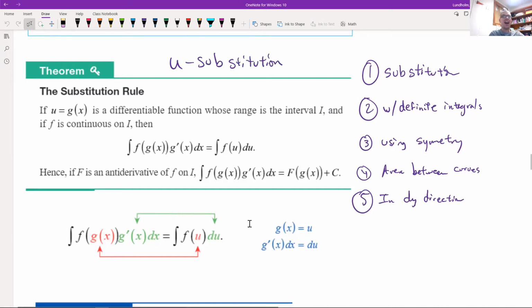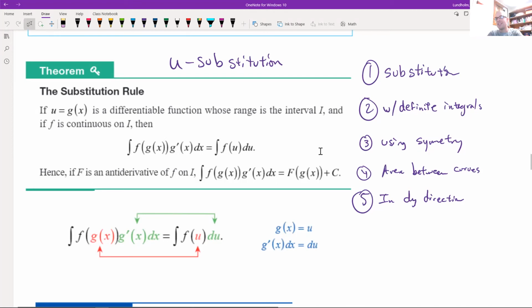I just want to give you a heads up that, yeah, we use substitution to undo the chain rule. When we're taking antiderivatives, substitution is going to help us undo the chain rule. And we're going to get a little bit more systematic about this than what we've done in the past. So yeah, this is something to look forward to. We are going to increase our power in terms of the types of integrals that we're going to be able to evaluate.